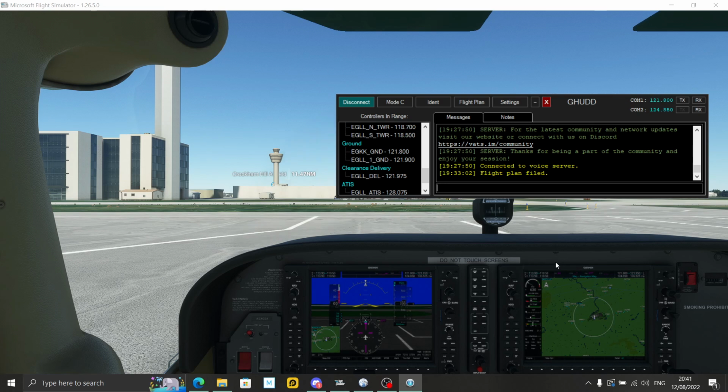Next thing I have to do here is actually request pushback. So I shall go ahead and do that now. Golf Delta Delta requesting pushback. Golf Delta Delta, hold position. Can you confirm that you actually pushback, or can you turn around on stand? I can turn around on stand. Roger, Golf Delta Delta advised ready for taxi.